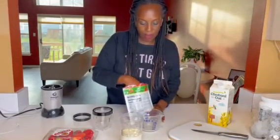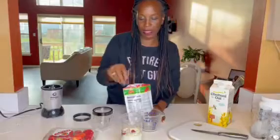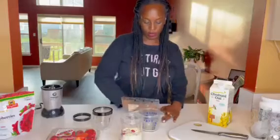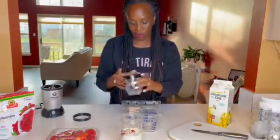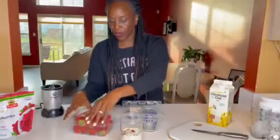So I'm just gonna drop, I really just count like 2, 3, 4, 5, 6, like 7 berries, okay? If you wanna think of it as a cup, you should wash this stuff too. Let's wash it, Poppy, wash that. That didn't need to be washed. And then we're gonna put some strawberries.